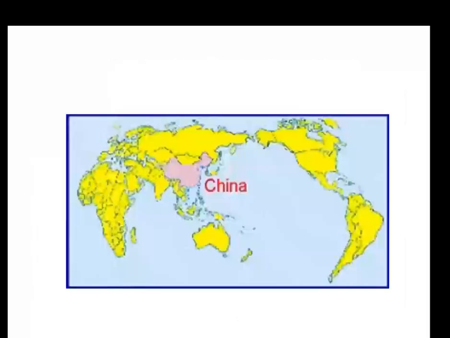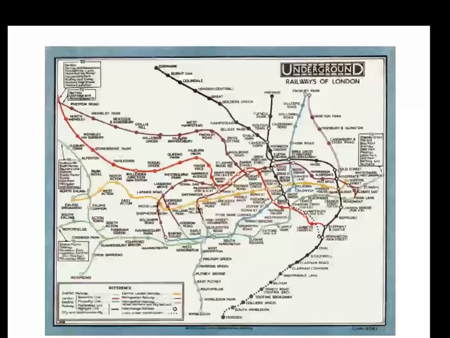This is a Chinese map of the world. China is in the middle, and North America, South America, and Africa are on the edges. Now China is important. We are on the edge. Map distortion or misrepresentation are not always bad. The early London Underground maps showed the correct geographical route through the city. The stations and routes were simply overlaid on a map of the city streets. This map is accurate, but it's hard to use.